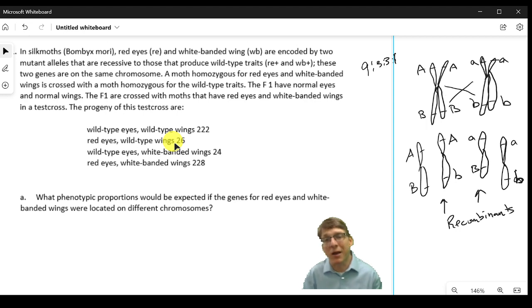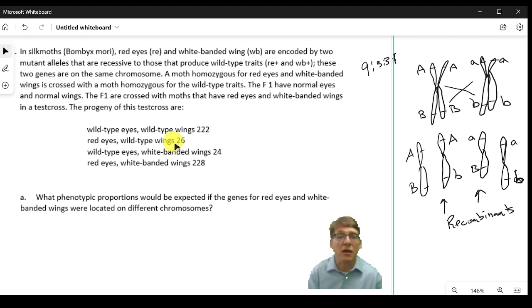Now, the other thing that would hint to you that you're looking at a linkage problem is, one, we would probably say it straight in the problem, but if not, a linkage cross is done a little bit differently than Mendel did his dihybrid cross. For Mendel's dihybrid crosses, he would take homozygote dominants and homozygote recessives, cross to get our F1, and then he'd allow the F1s to self-fertilize, or he'd take two different F1s and cross those together to get our F2 generation.